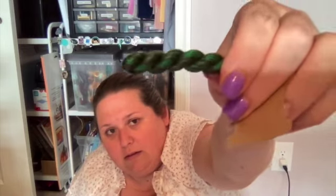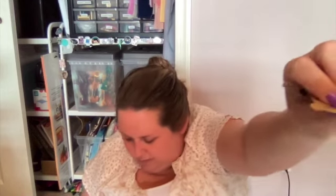So I had this 32 count Lugana in Exotic Orchid. Pretty close, right? And I did buy the threads from Owl Forest. So I did have the threads for this shipped, and their threads are just delicious. The variegation that they get, so beautiful. And then they send them on a bobbin, and the bobbin has the color already printed on it that goes with the chart. So that when you're stitching, it's already there.